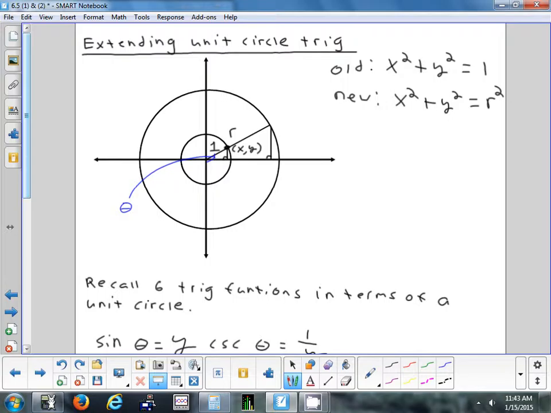Yeah? Do what? Square root. If you take the square root of r squared, you just get r. And square root, we're not allowed to take of individual terms. We have to do it to the entire side, like that. That's why in the distance formula, you don't see the square root and the squares cancel, because there's a sum in the radicand. All right, so it's a good guess, but we can't do the square root. What else could we do?